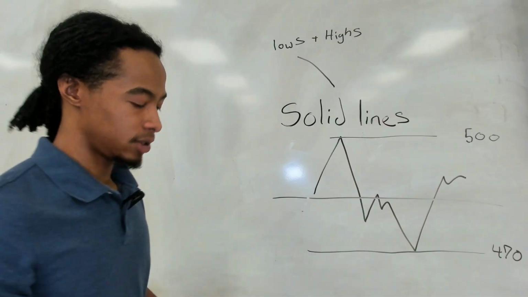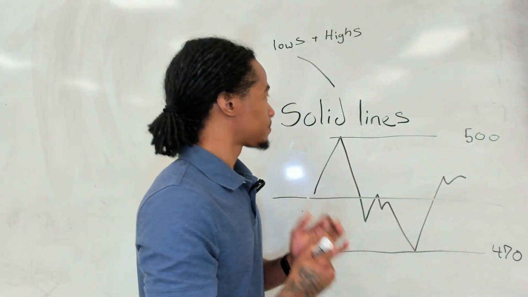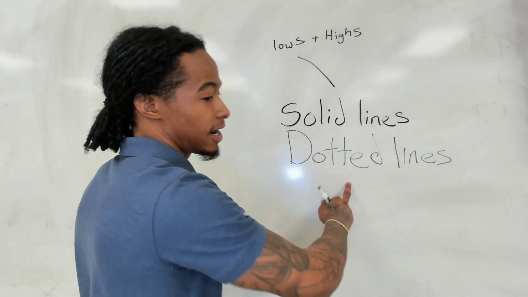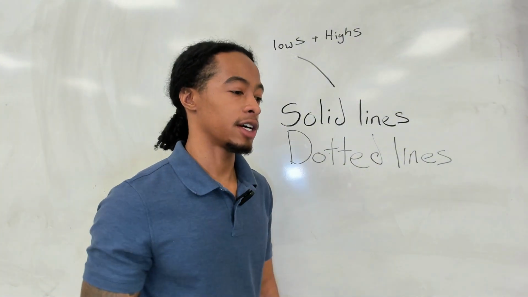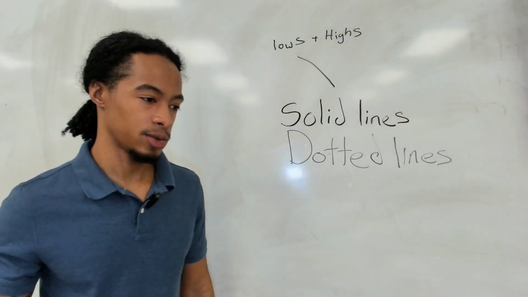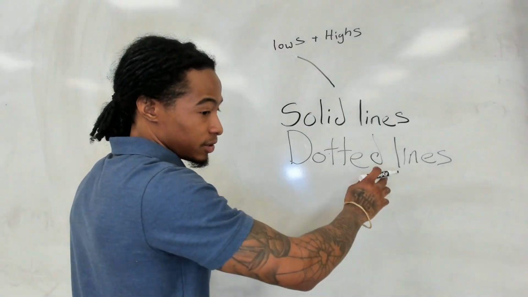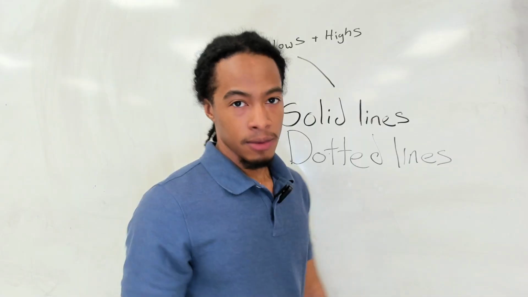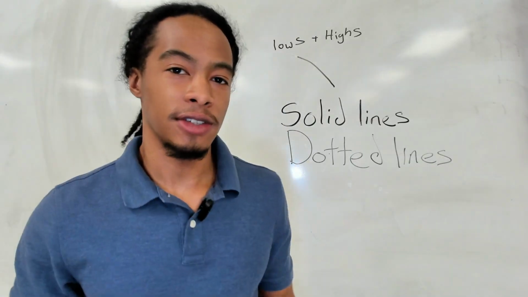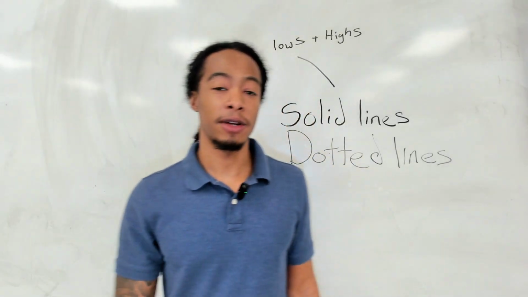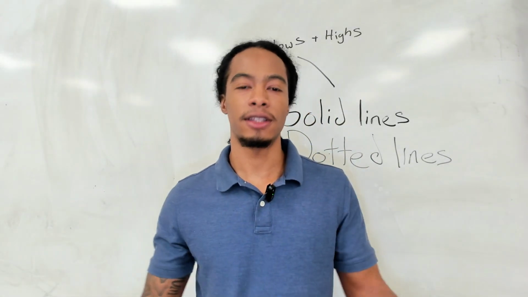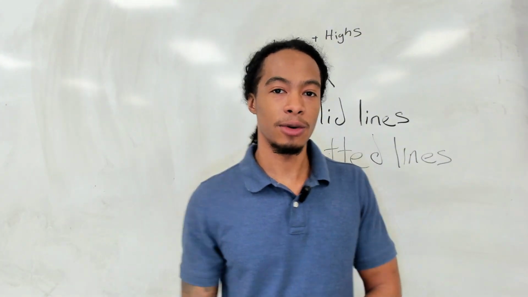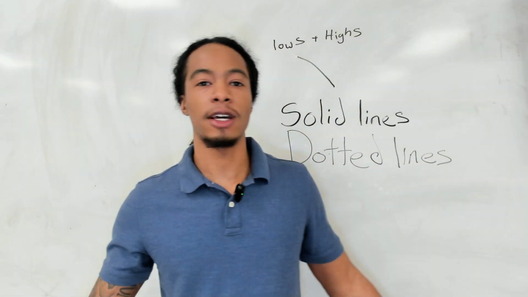So our solid lines will literally just be our lows and highs. Next, we're also going to be working with dotted lines. So on TradingView, if you watched the last video, we have these lines set up. So once we're in there, we could just click and go. They are going to be used to represent our soft resistance and support lines. What the hell do I mean by soft resistance and support? So there'll be another video coming out right after this one explaining what the hell I mean by box and line method. And that's going to be the main video we could always revert back to see the method that we use on this page.